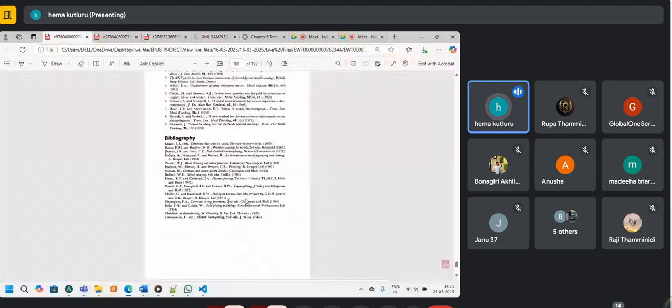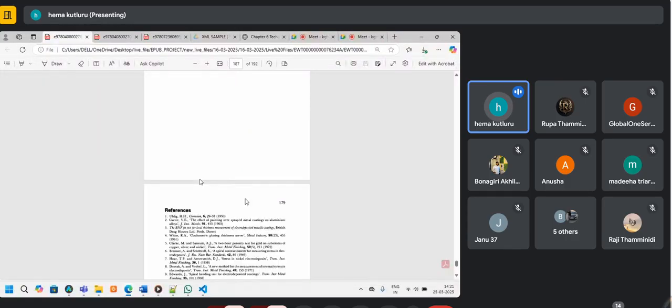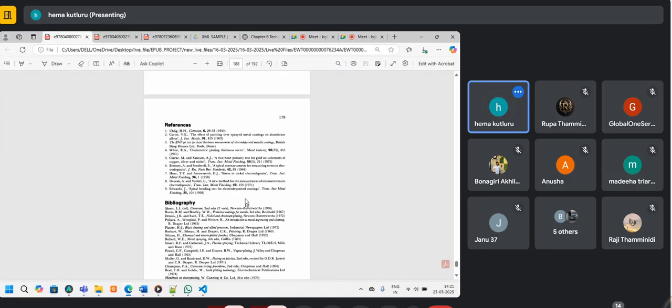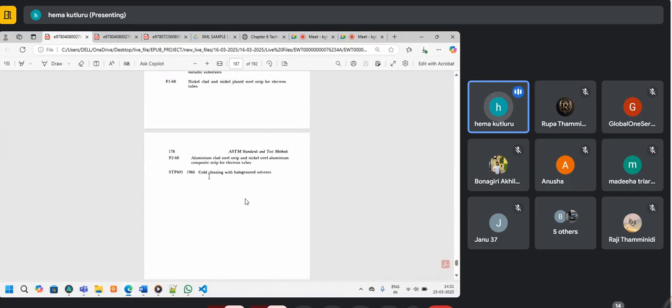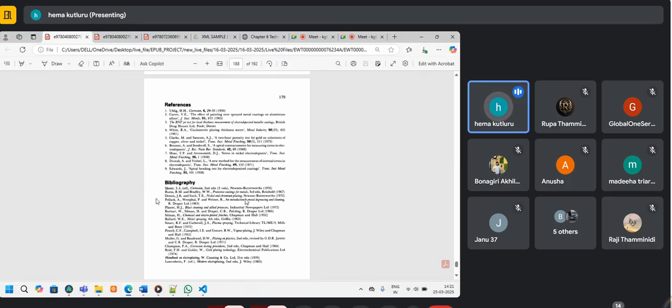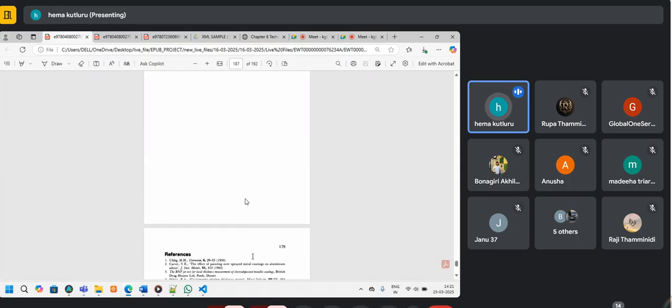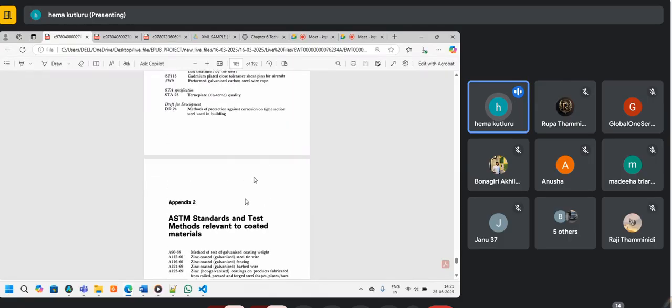At the end of each chapter, or at the end of all the chapters, we will get references and bibliography, and this will be considered as back matter. So in total there are three parts: front matter, body matter, and back matter.